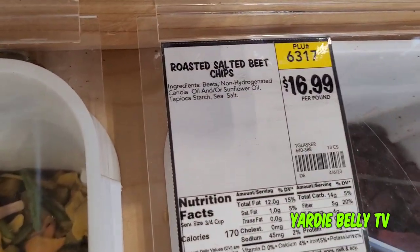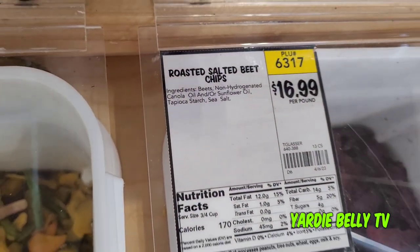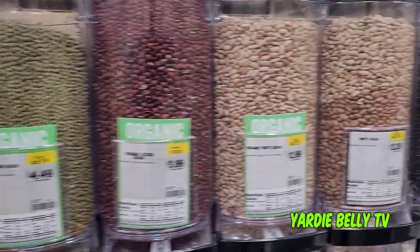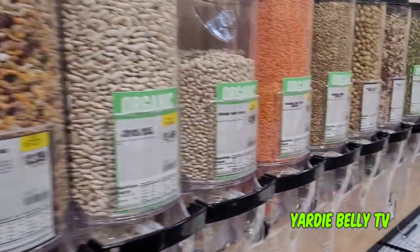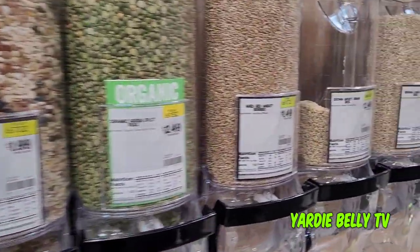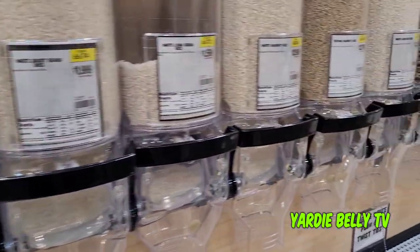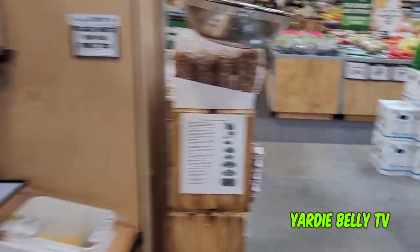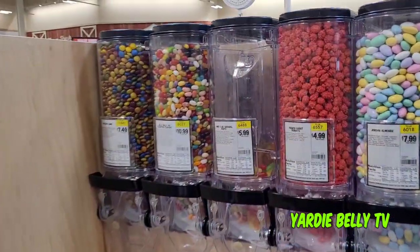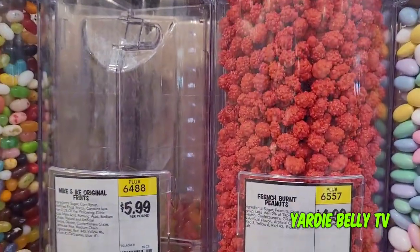So as you see, guys, sprouts have a lot of convenient stuff. Stuff that you definitely can just come and get by the pound and you won't feel uncomfortable with it. And you buy what you like, you buy what you want, and what suits you. You understand? And some of these are real healthy grains. Quinoa, different things like that, you know, and chocolate covers, sweeties, sprinklers, and all them things.